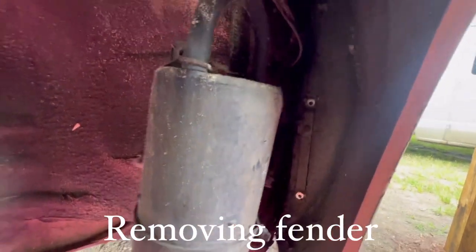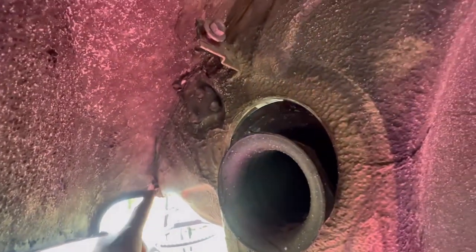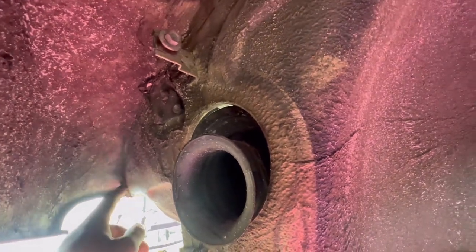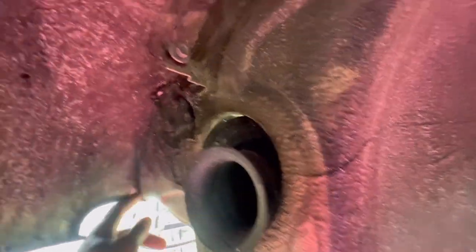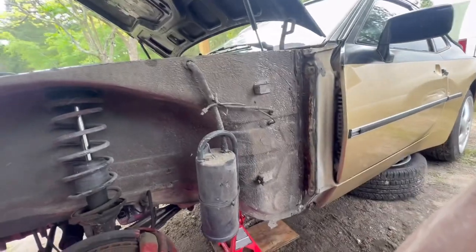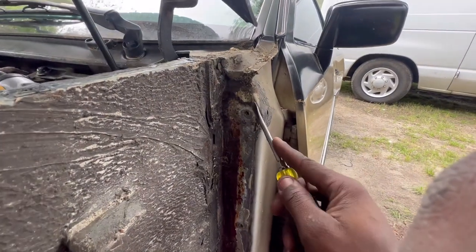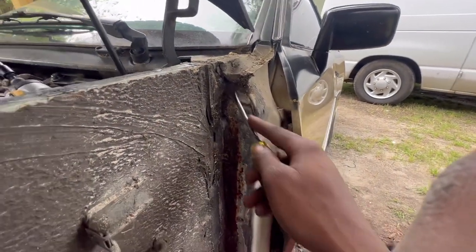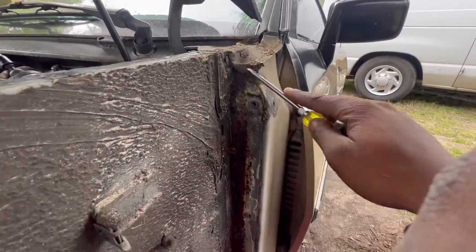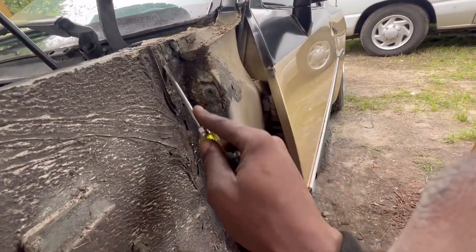What I did — I used the heat gun just to heat up the seal all the way around, and I also did it right here to dig out all the stuff so that bolt I recently pulled can come out easy. Guys, we got the fender off as y'all can see. I'm chipping away some of this old material and I'm about to look at what type of seal they used. I'm going to clean all this up later.